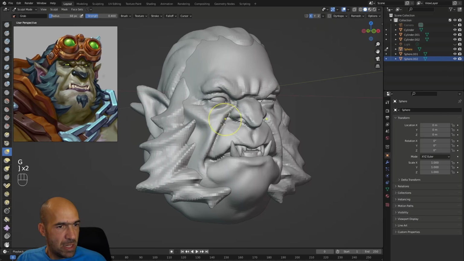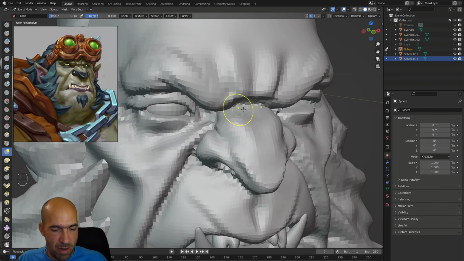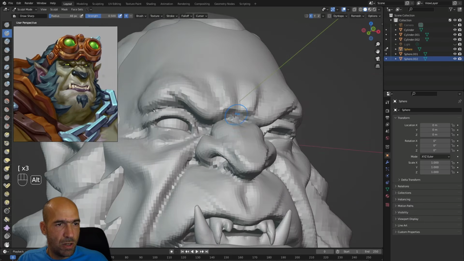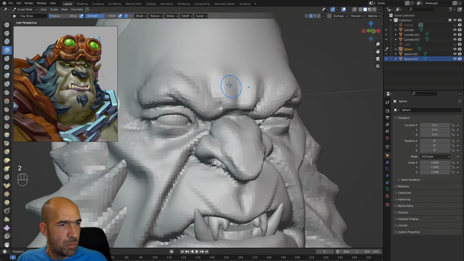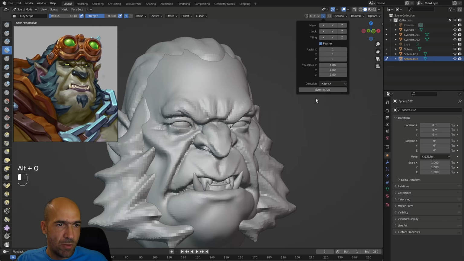Yep, there is something missing. I'm not sure exactly why he's not looking exactly like the concept, but it's always like this in the beginning. At some point, I will figure this out, and I will probably make it even better, and you will probably see how I'm doing it. Because we are now 34 minutes into making of this character, which is a pretty good timing. I will go to the eye, symmetrize it.